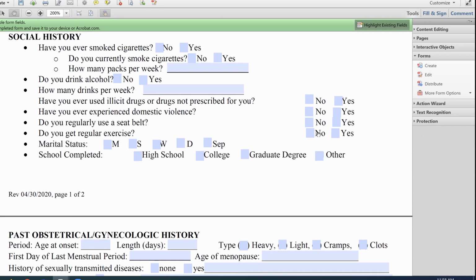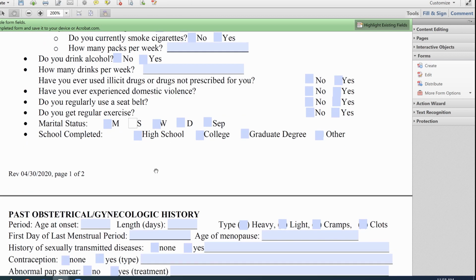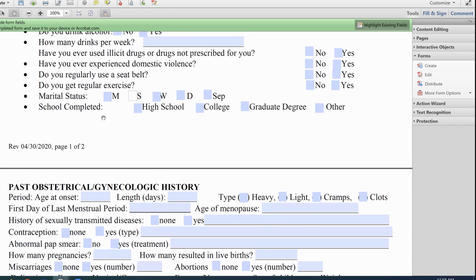This is a good example where you kind of have to be a little creative. It just had MSWDS, so you have to be creative, like, okay, how do I want it to look? Well, I want the checkboxes to be on the left. You could have made it right. That's part of the flexibility of having typed forms versus circling it. So you want everything that can be indicated to be indicated.